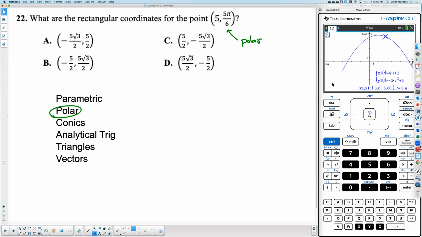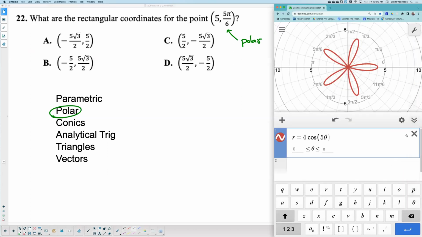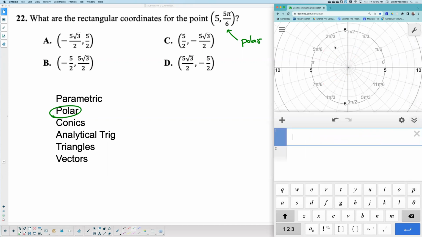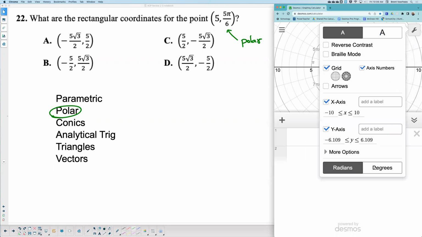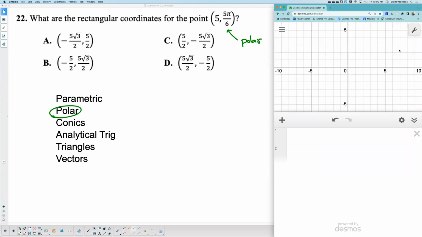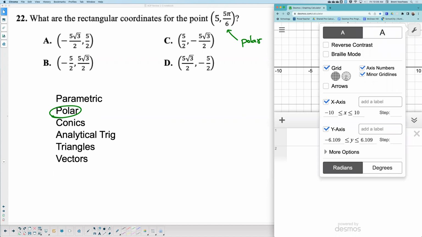Desmos. Okay, so here's how we will do this one. I'm going to clear this graph off. You want to make sure you're in a polar grid. When you're on Desmos, every time you go to a new problem when taking the test in School City, it will clear your graph and start you fresh like that. So how do you get it into polar grid? Wrench. Hit the wrench. Grid. Not only that, it'll also always start you in radians. Is this in radians?